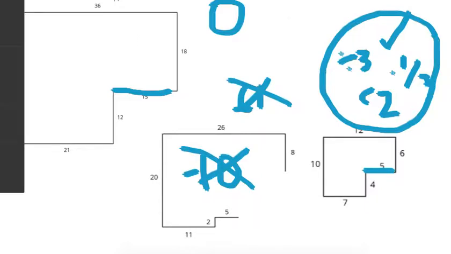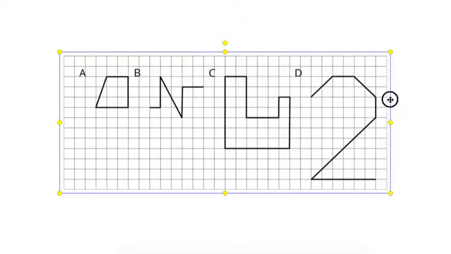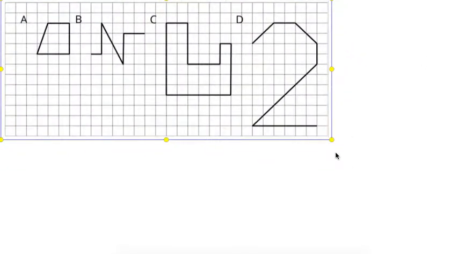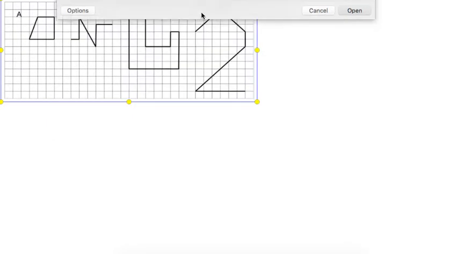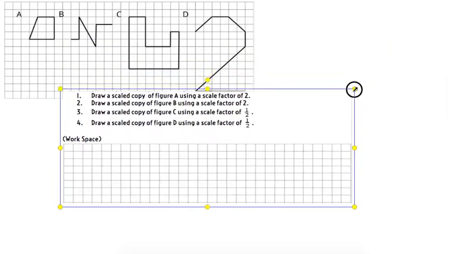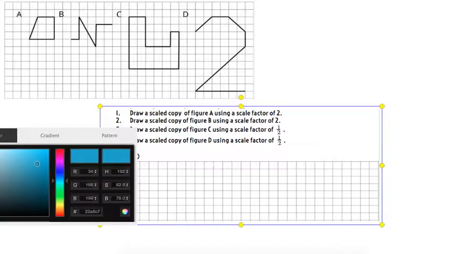Now let's take this to making scale copies. So we've got an original set of drawings. And then, we are given a scale factor that we should use. So in this case, for the first few, I'm being asked to use a scale factor of two, which would be the same as doubling. And in the second set, I'm being asked to do a scale factor of one half, which would be the same as cutting things in half. So looking at this, I already know that my first two, A and B, should get bigger, and my second two, C and D, should be getting smaller.